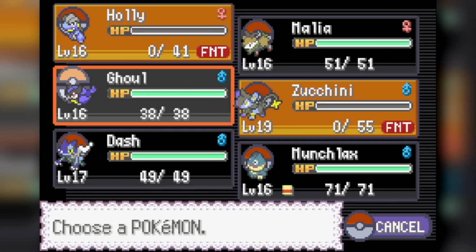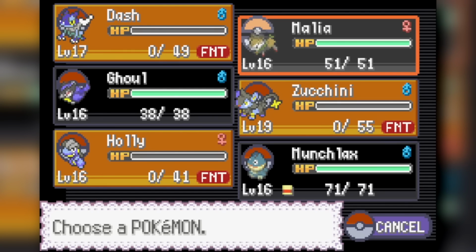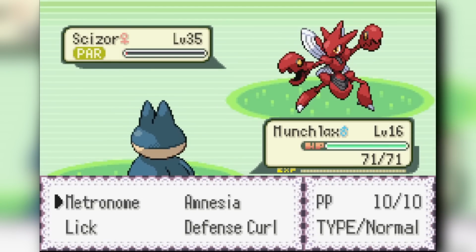From there, I'm heading to the forest, and there are some boss battles in the game where you can face off against very high level Pokemon. I'm not too sure if you could ever catch them because I was unable to catch the Scizor, and it also beat down my team multiple times, as you can see.